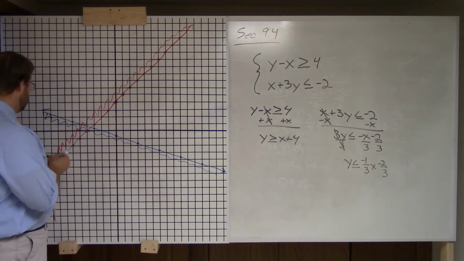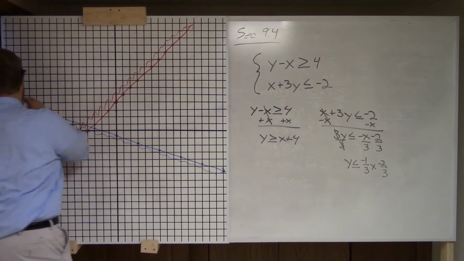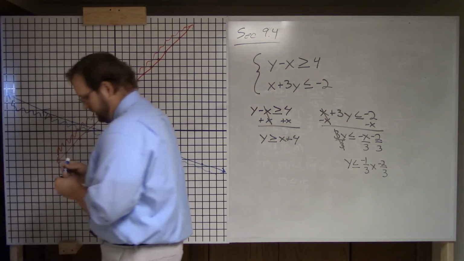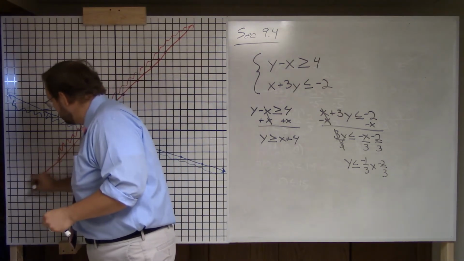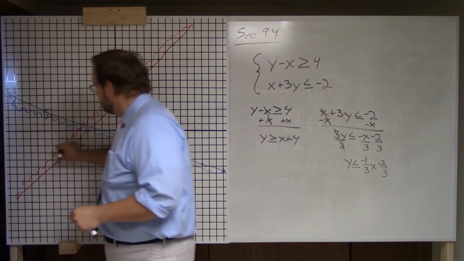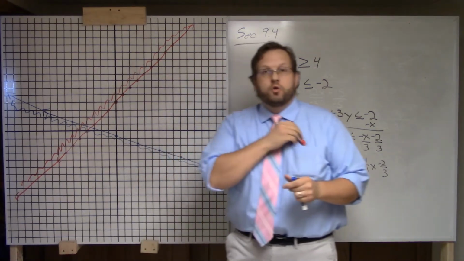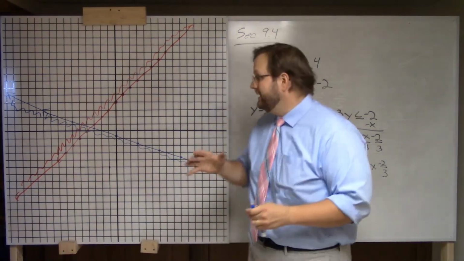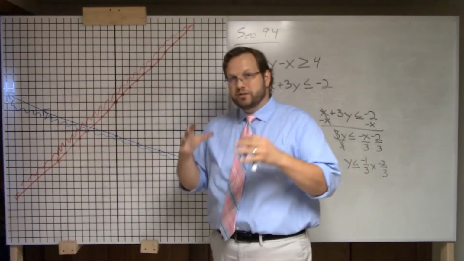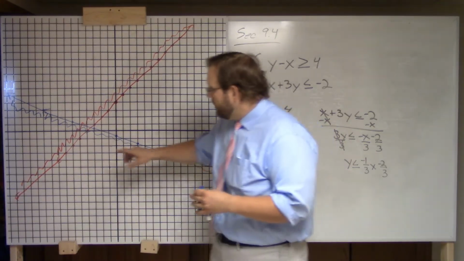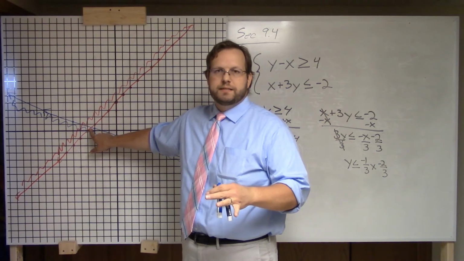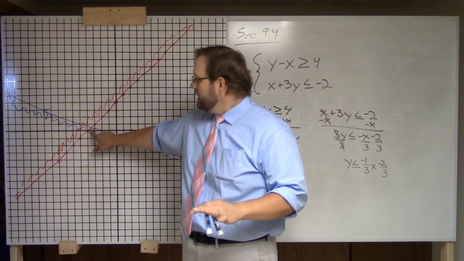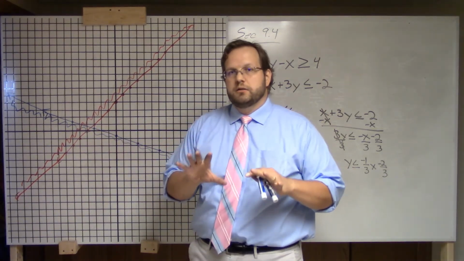Let me extend this a little bit so you can see exactly how this is going to come together. Okay? Now, normally I look for where it intersects, but there's more to these inequalities than just the lines themselves. So I don't have to stress about that point in between, in the middle of nowhere. I need to worry about where the shading is going to overlap.